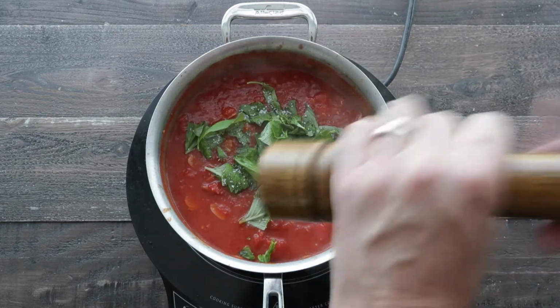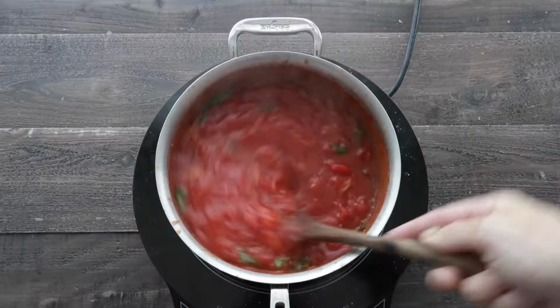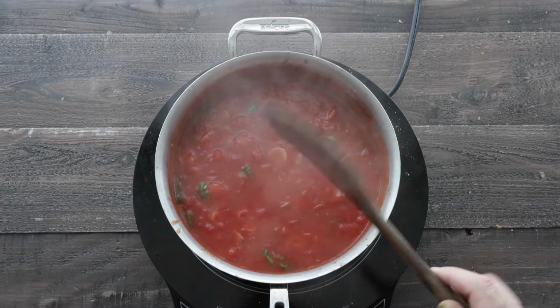Season it up with salt and fresh cracked black pepper. Stir it until it is completely combined. Then what we're going to do is just set it to the side and keep warm.